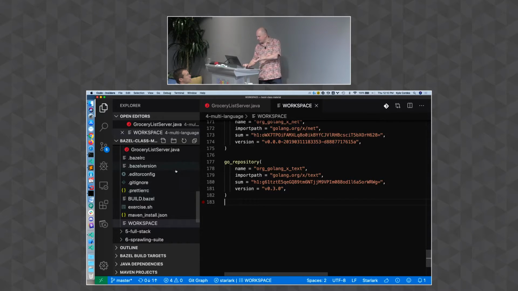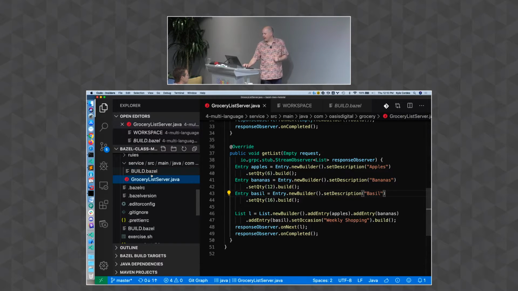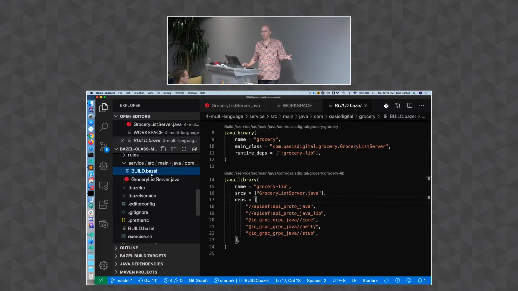Whereas if I implemented 17 more of these services, I would put a build file next to each one. And I wouldn't have to edit one single file to know about how they relate. I would just put it all right there. And so you have a sprawling team making a bunch of changes. You don't have the kind of merge conflicts you would have if you were managing it all in one file. It's all very suitable for use at scale with teams, that sort of thing.